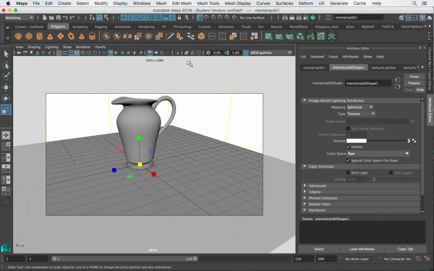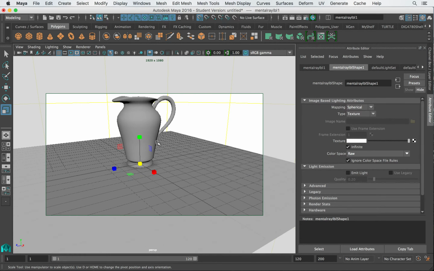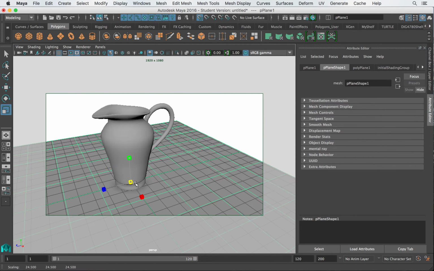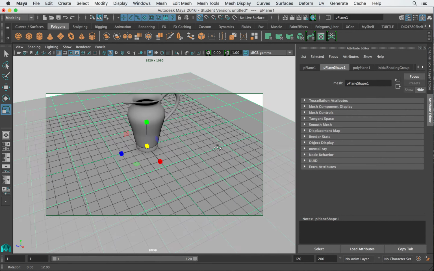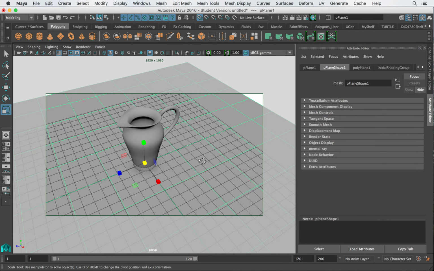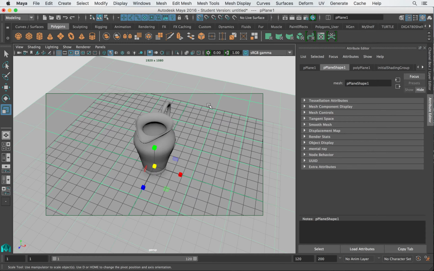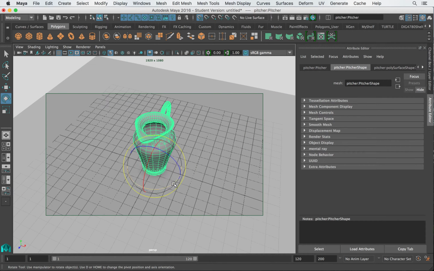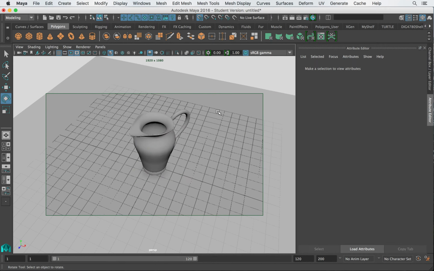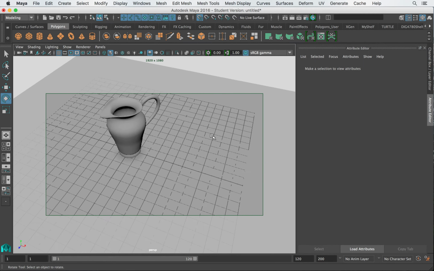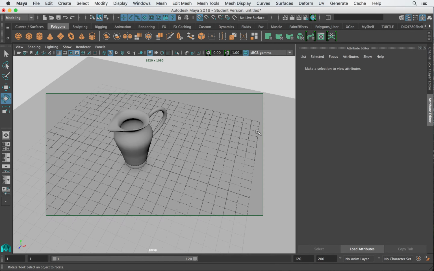Resolution gate will open up, and not only will it show us the resolution of our render, but everything that's not grayed out will be how we see it in the final product. So here we can really play with this, and we can say, okay, maybe we want to show just the ground plane. So maybe we'll come at it from a top view like this. Maybe we want to just kind of set up our scene. Maybe let's offset it just slightly. There we go.